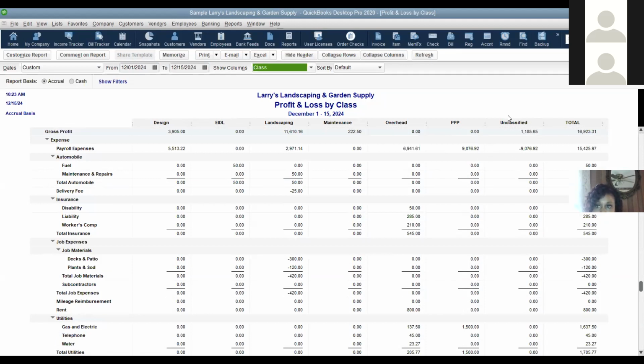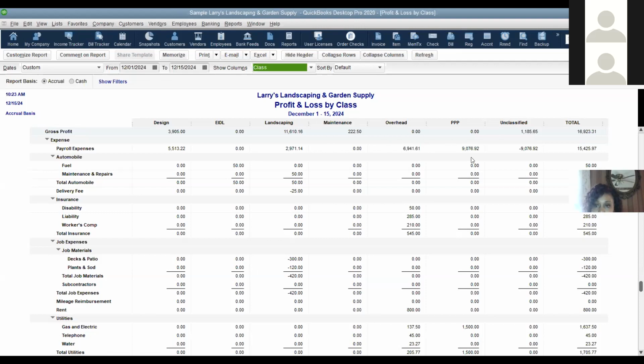And it's okay, unclassified amount here. This is the credit part of the journal entry that we just did, but we are still able to see that the payroll was classified as usual under design, landscaping, and overhead. So we didn't mess up the classification they were already using.